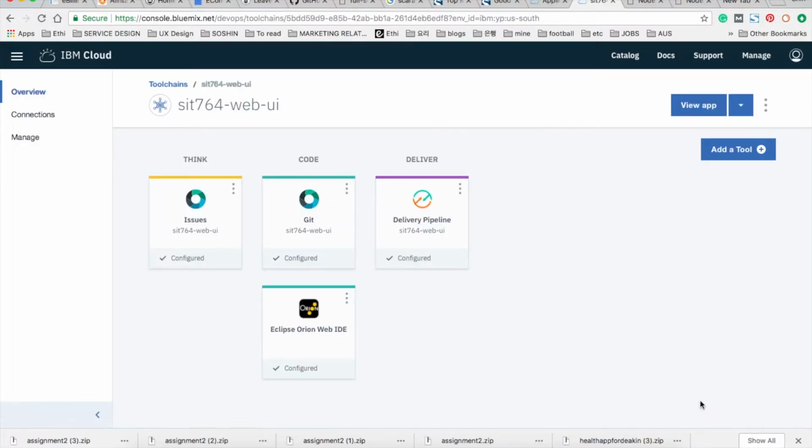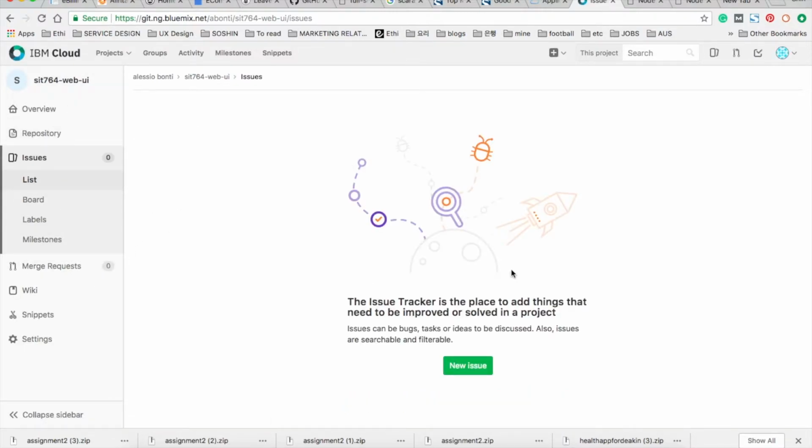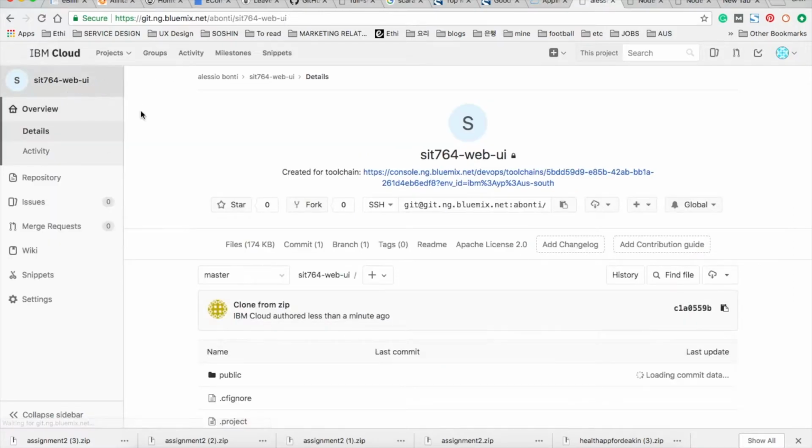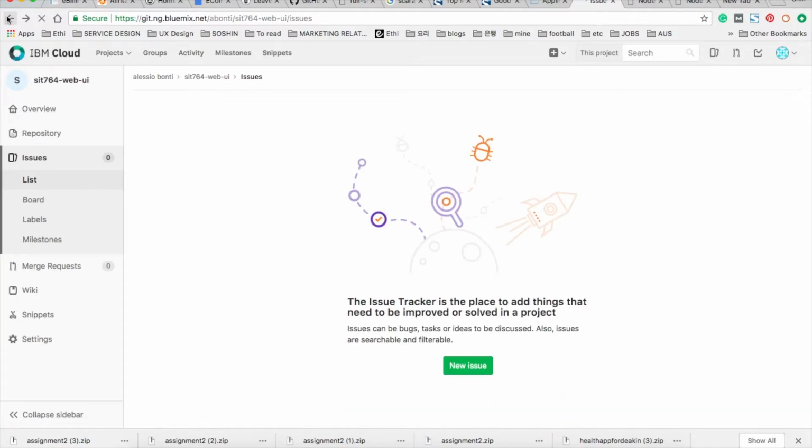At least having the Git repository here instead of using Git separately, because it integrates with the application and with the delivery pipeline. Perhaps we don't want to use the issues. I would rather use it, but this is a bit more for people with an advanced understanding of agile process, which I don't believe our students will be able to understand fully and will be wasting a lot of time. So perhaps we can keep Trello for this. This probably makes more sense. But for the rest, yeah, it has a Git repository.